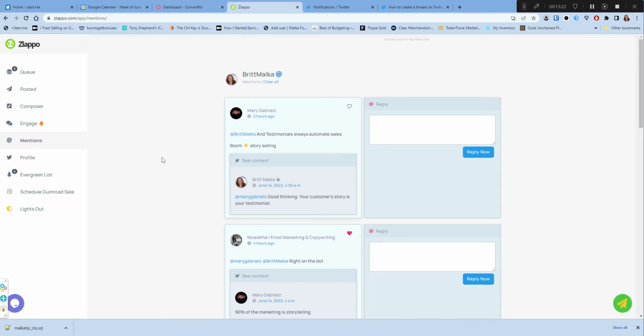Those are some of the features I've used already, but there are more and they are going to develop more. One of the ones I haven't used yet, and I'm not sure if I'm going to, but I have products on Gumroad, and you can schedule Gumroad sales over here. You can also automatically reply directly to people if you ask them, for example, to like or reply to a post.